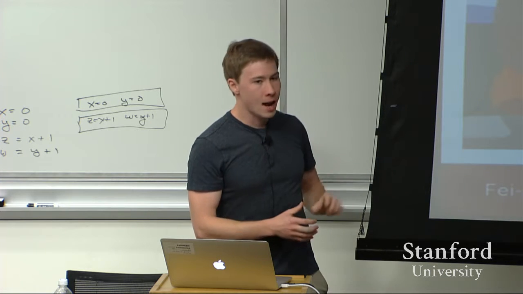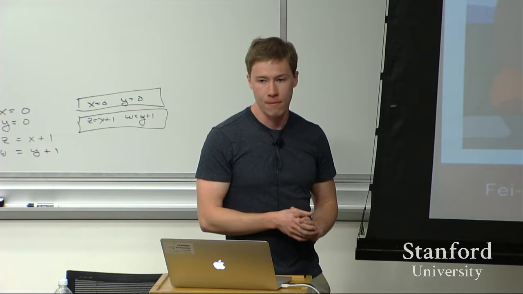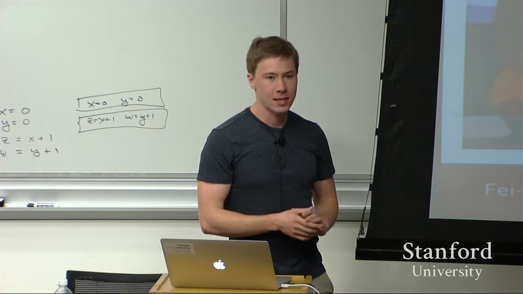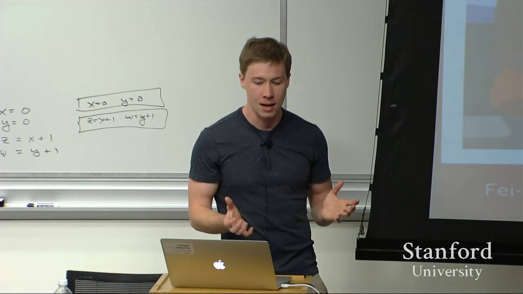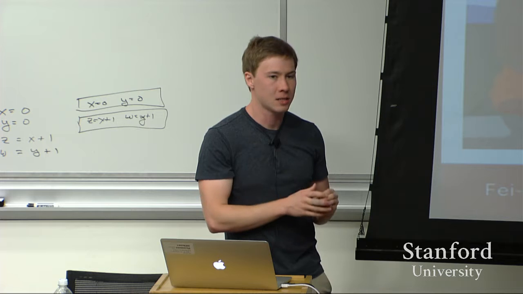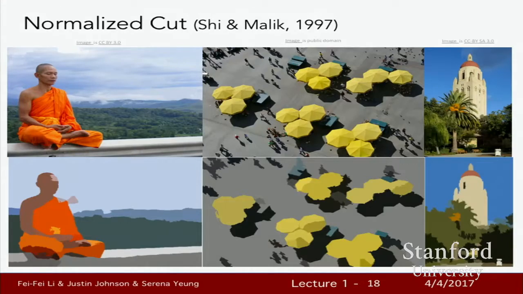But now in the 90s, this idea of perceptual grouping and segmentation became very popular. Here the idea is that rather than trying to reconstruct the whole 3D scene, instead we just want to group pixels into semantically related parts and say that maybe these orange pixels all belong to one object, these brown pixels belong to another object, and that maybe we have this pipeline where first we group pixels according to their semantics, and then it might become easier to recognize what the objects are once we have this perceptual grouping down.